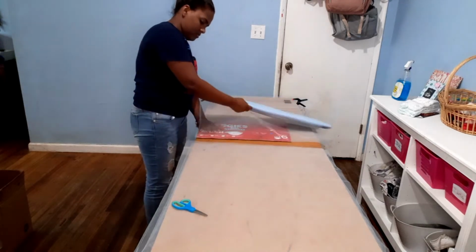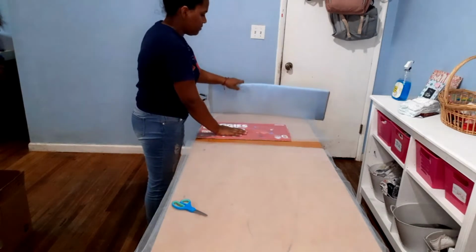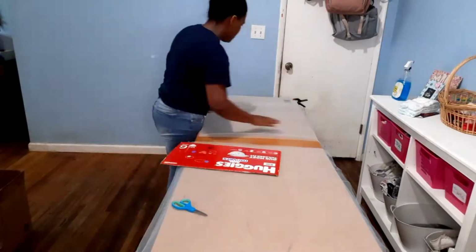and then cut through all the sides. I'm going to fast forward it, but like I said, if you have any questions, let me know in the comment section below and maybe I can help you out. 1, 2, 3, come on!